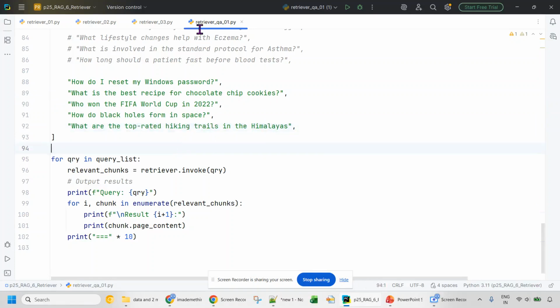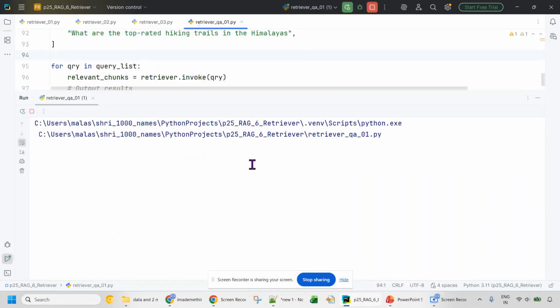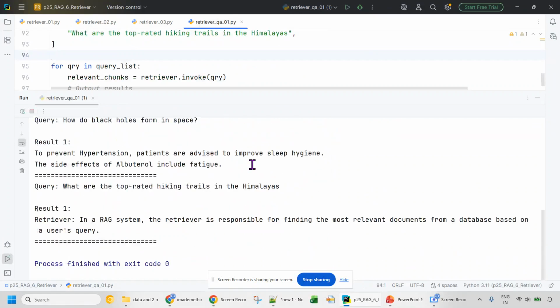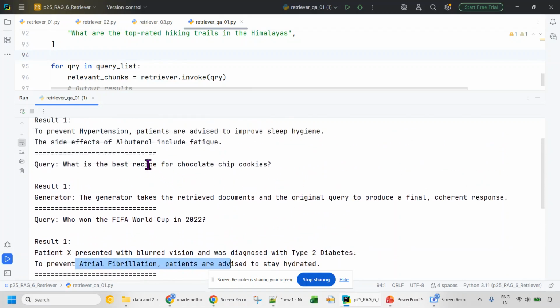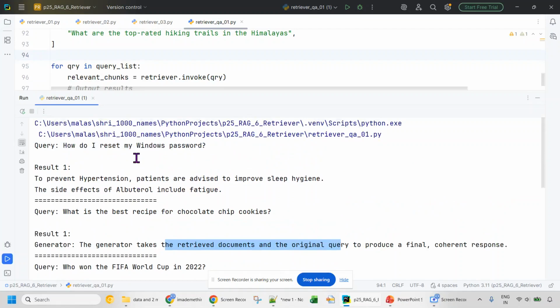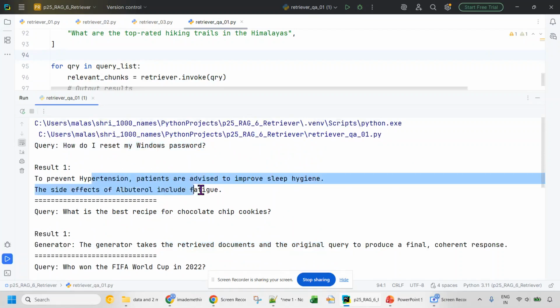Let's see what response we get. For the FIFA World Cup, or sports, it is giving some healthcare-related information. Chocolate recipes is related to cooking, so again it is giving something not relevant. And the Windows password, again not relevant.